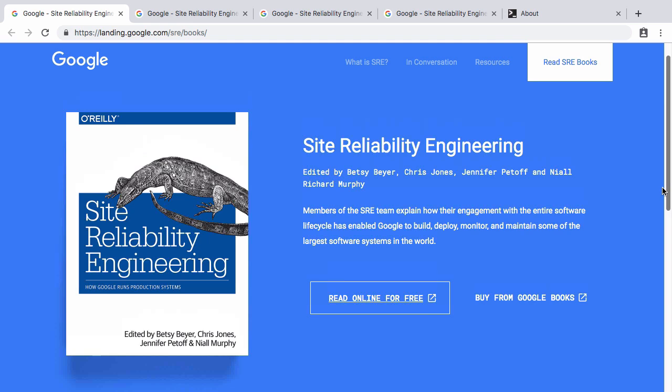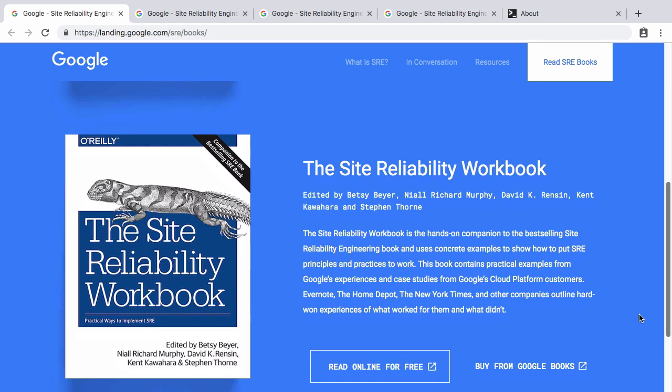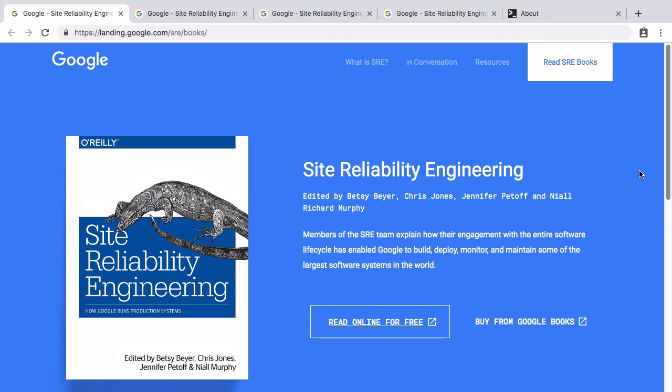First, I wanted to recommend the Site Reliability Engineering books, or just the SRE books for short. These books offer great advice, along with useful patterns for sysadmins, DevOps, and operations folks. The first SRE book here, along with the workbook, are in my opinion some of the best books on the topic out today. They're also totally free and you can view them online. It used to be the case that you'd have to purchase these. Well, you still can, but they've opened them up and they're online too, which is an awesome resource to check out.